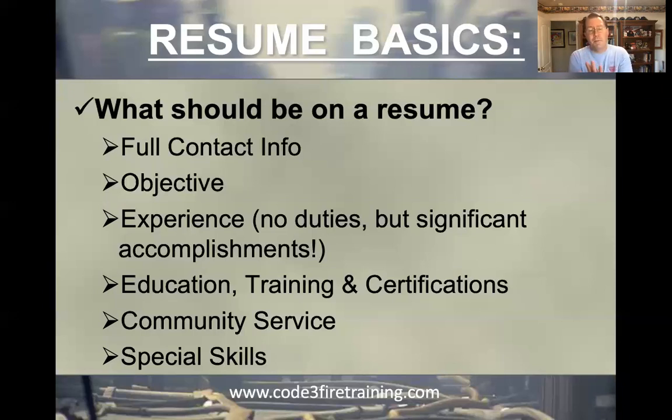You should be able to take a blank piece of paper on a Word document and create your own resume. And if you can't do that, find someone that can help you. And even again, you don't even have to find someone. There's a lot of YouTube videos that'll teach you how to learn Microsoft Word or Excel or any of those for free. A lot of great stuff out there if you do some Google searching. But anyway, you don't need to have a lot of sections.